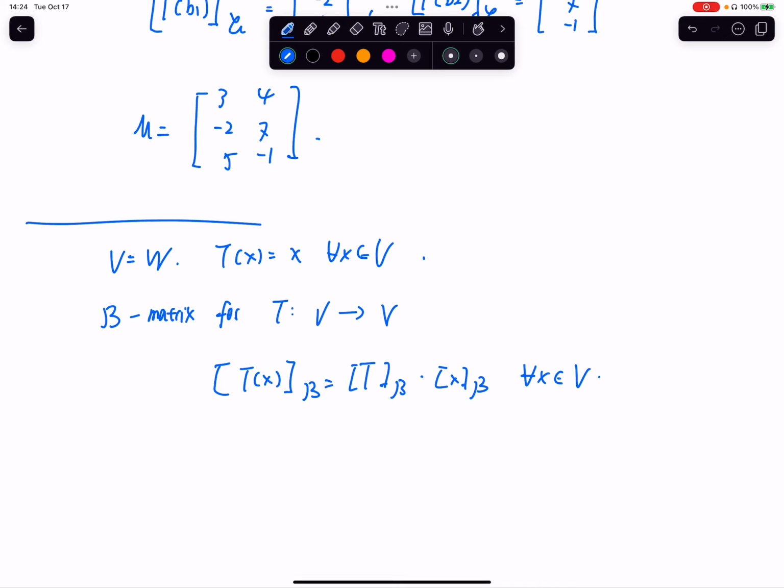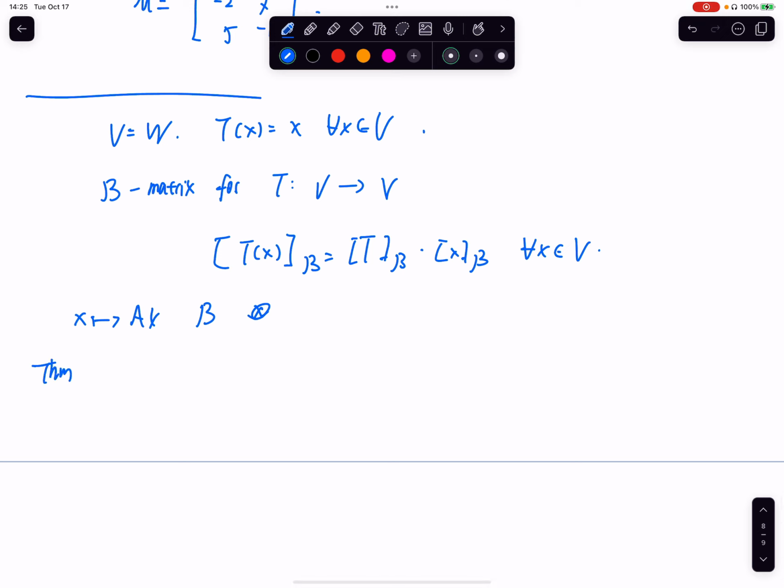In an applied problem involving R^n, a linear transformation T usually appears first as x maps to Ax. And if A is diagonalizable, then there exists a basis B for R^n consisting of the eigenvectors of A. Now we will state a theorem which shows that if this is the case, then the B-matrix for T is diagonal, and diagonalizing A amounts to finding a diagonal matrix representation of x maps to Ax.